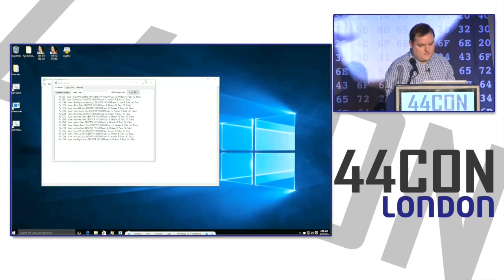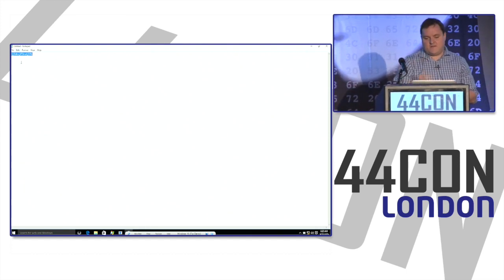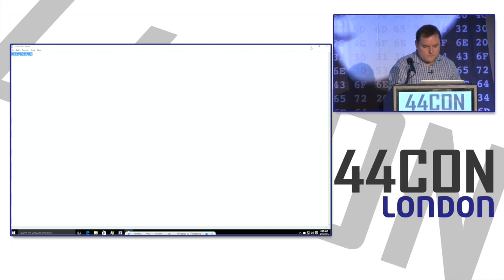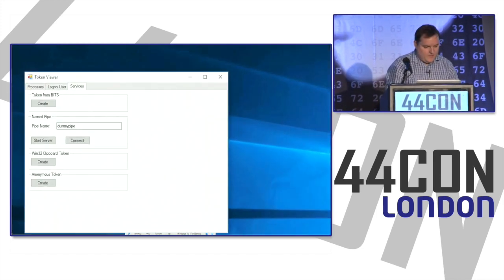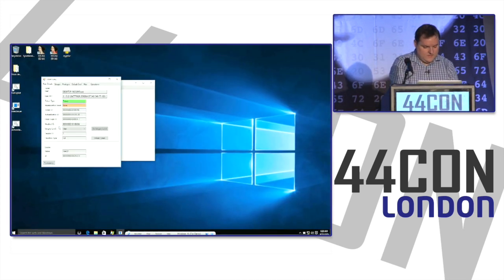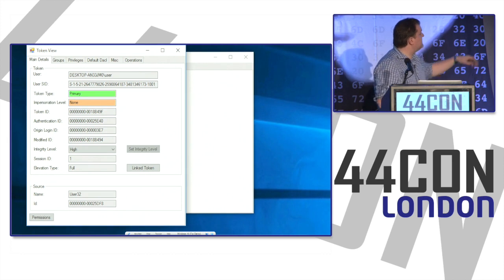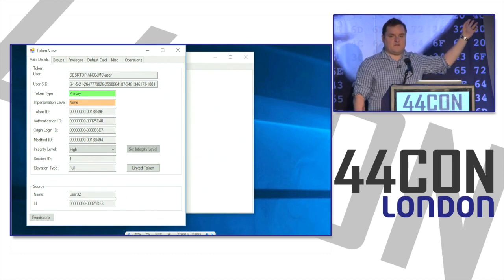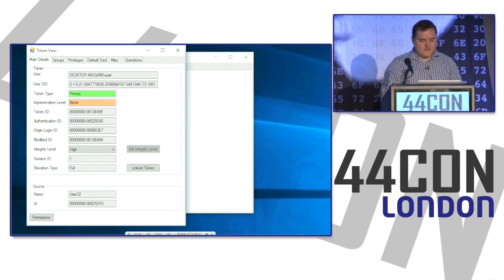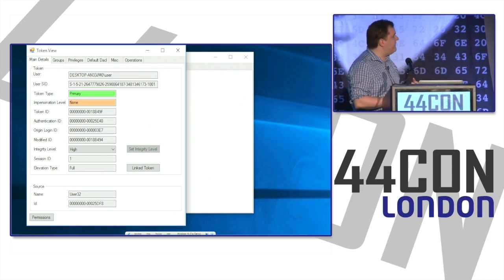Okay, so obviously I can type into here. You don't really need to see this at the moment. It's nothing. So I copy that, and now the clipboard has been primed. The token in the clipboard is now being captured. So in here, there's a button, Win32 clipboard token. If I click that, we can see, oops, we've captured a primary token. We can see that it's got a high integrity level. That means it's the administrator token. You can go and look at the other stuff, but we can't actually use that directly. Even though we've got access to it, we can't really do a lot with it, you would think.